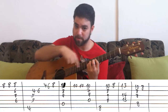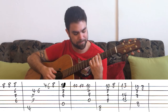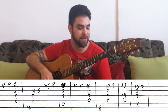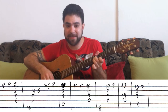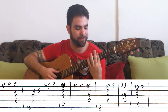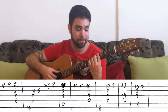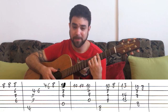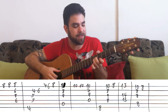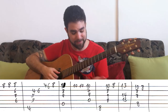Now, again, you have the bar to fill. Okay, and then you have this, which is the same A flat major 7 you've played like this. Only this time you can bar the 4th fret and add two fingers on the 5th fret on the G and D strings. Okay? And it's the same chord. Actually, you could play it like this before. Don't know why I haven't thought of it. It's probably because I've already gotten used to playing it like this. Haven't thought of it. Sorry. But we're still learning this. So if you want, you can do this at the beginning.